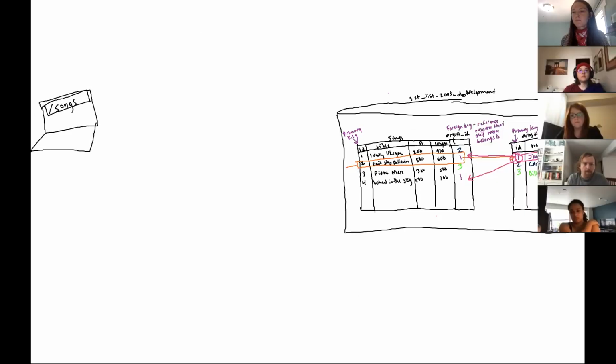So when we type in localhost or whatever our domain is, and then /songs, and we hit enter, we have that whole request-response cycle that happens. But once it hits our server and gets to our app, the first place it's going to look is our routes.